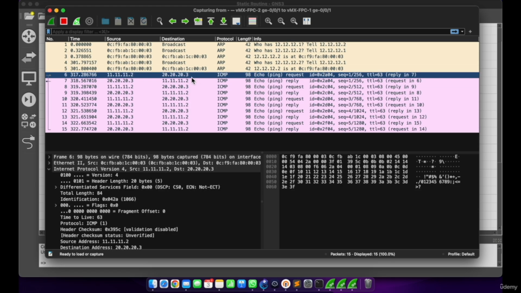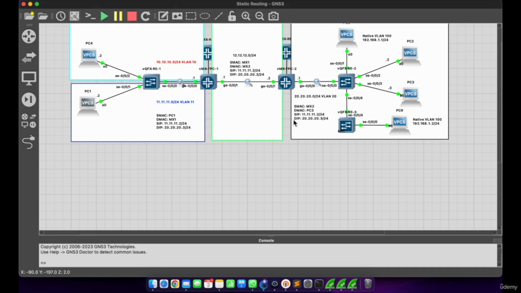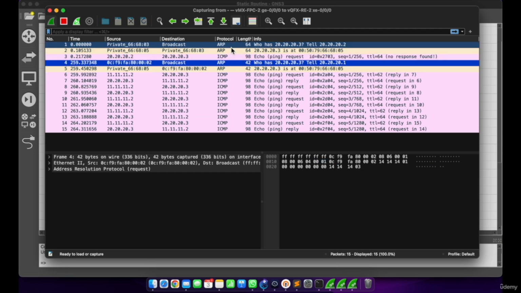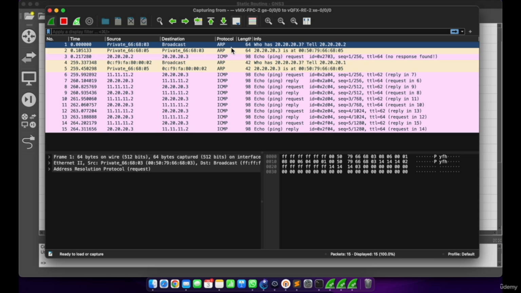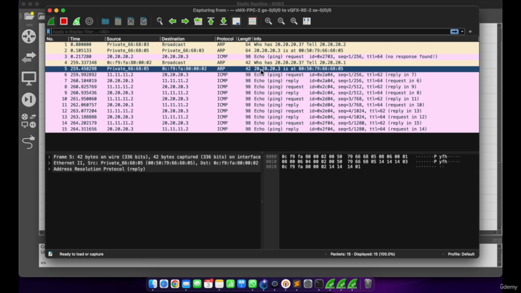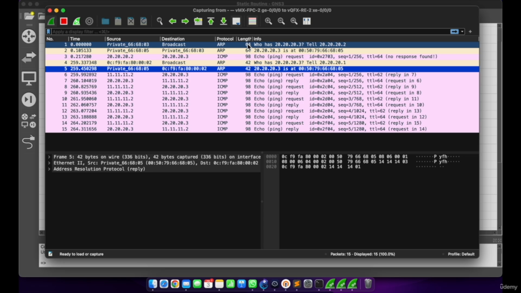So after doing ARP, MX1 will transfer the packet to MX2. It's also a simple packet without anything fancy. So the packet has reached the FPC2. Now FPC2 should send the packet to PC3. So MX2 will send an ARP request to find out the MAC address of PC3, and PC3 also did that.